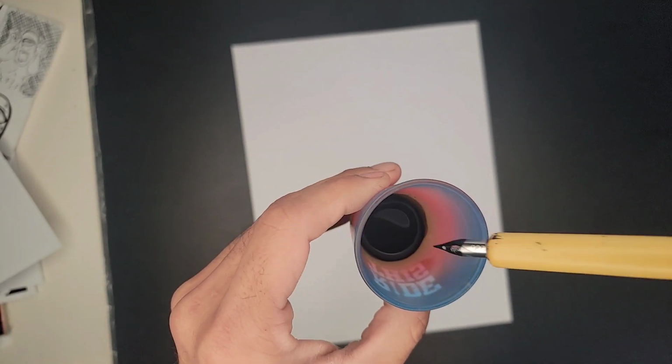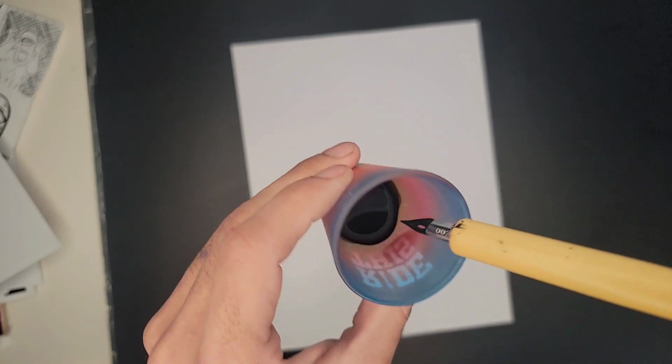They also talked about the importance of how you dip your ink. The way I was doing it was kind of like blind dipping, which led to a lot of bleed out. So now I have it in a little shot glass.